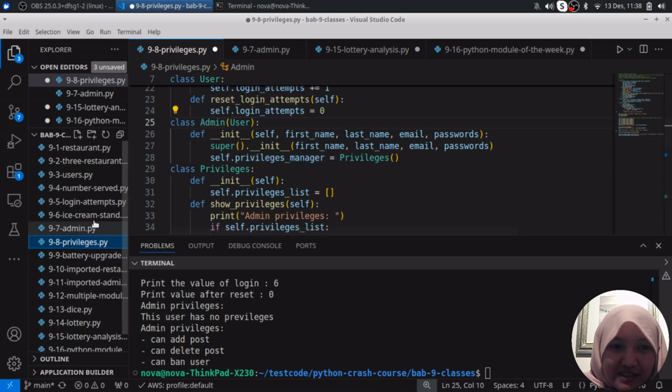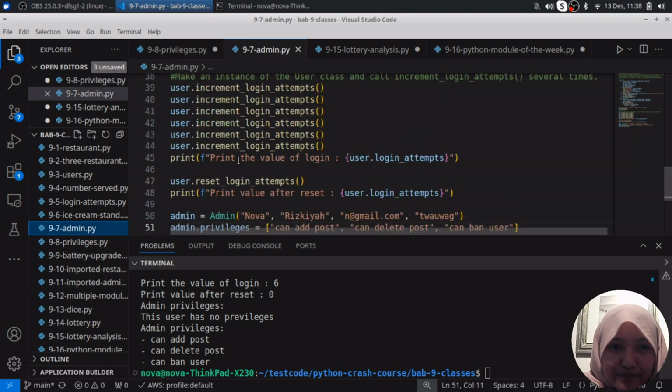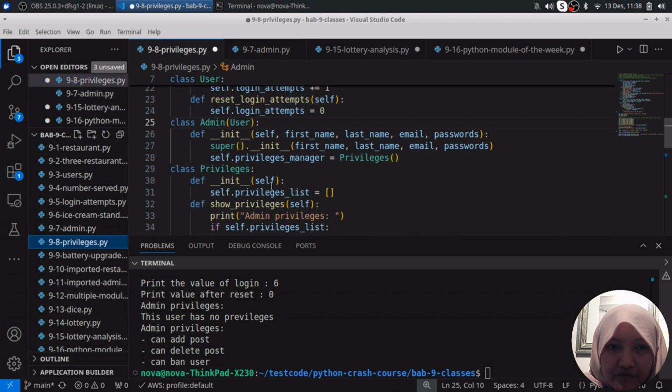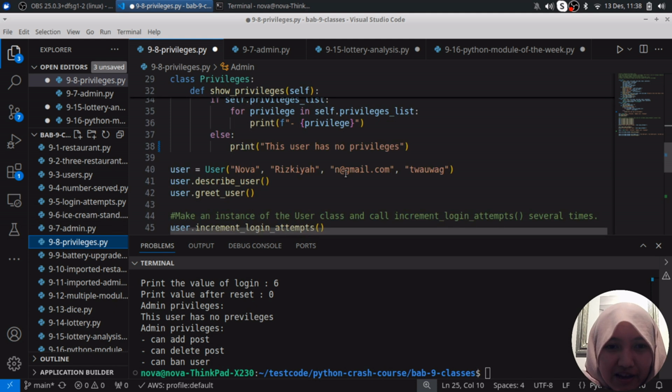It is different, like in 9.7 we just call the class admin, because the self privilege here is in the admin class, and the privilege here is in the admin class too, and in this one we don't have that, we change the class. So I hope it's clear.